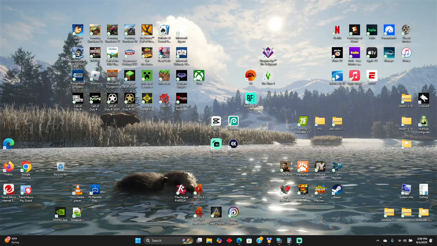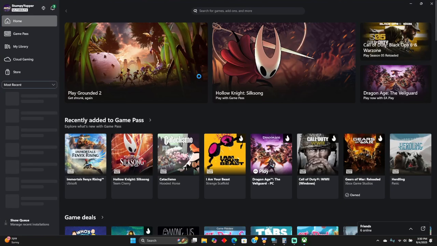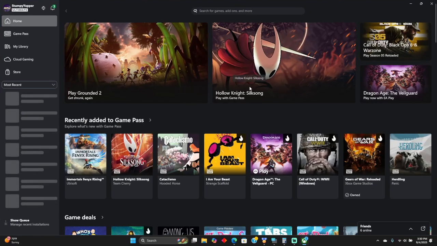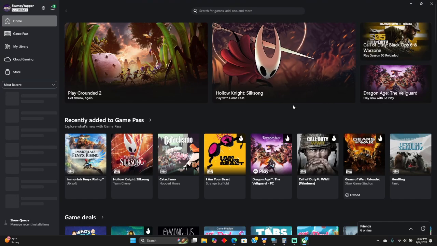And then I will go open my Xbox app on my PC. This does work on mobile as well, so if you have the Xbox app on your phone or iPad, it will work there as well. Alright, why are you not opening? There you go. Alright, so we got this opened.